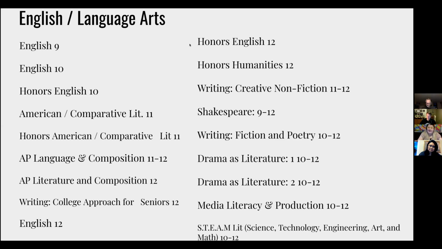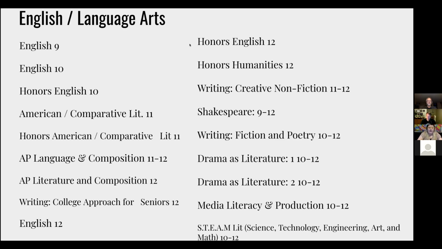So everybody starts out in English 9, and from there, each year, there are a few more options for your students. So at English 10, there's regular English 10, as well as honors English 10. For 11th grade students, the difference about that year is that their English class is a 3-trimester class. So there are 3 options for junior year. And the first one is American Comparative Lit. The second is the honors version of American Comparative Lit. And the third option for juniors is AP Language and Composition.